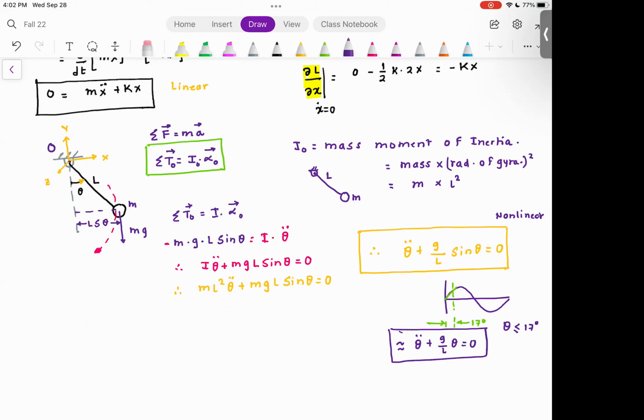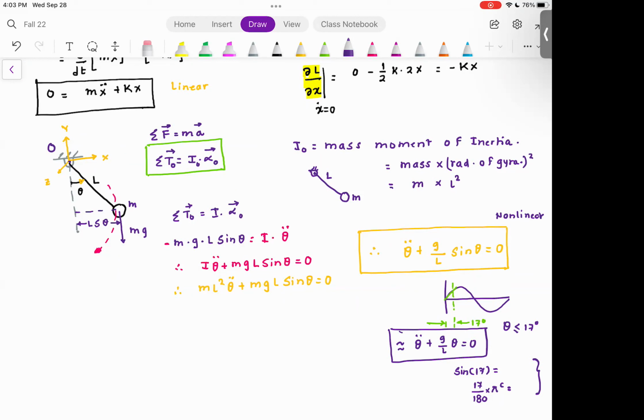And you can check this out. You can see sine 17 degrees is equal to 17 divided by 180 multiplied by pi radians, and you will see that these two numbers are the same. That's why you have seen these old grandfather clocks, where the pendulum is going in a very small oscillation. There are physical stops that prevent that pendulum from going out of the 17 degrees limit.